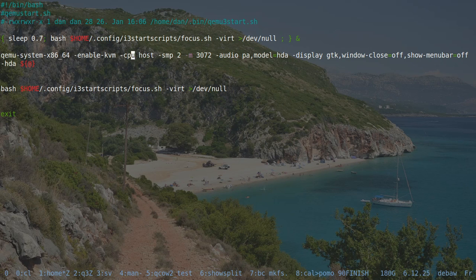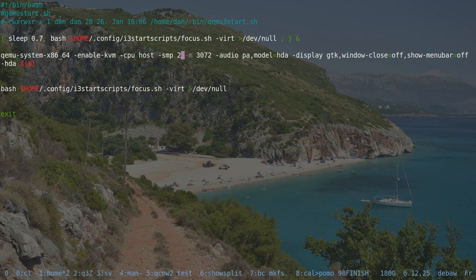This is to start a system, for example, an Ubuntu or Debian system in the virtualization as a qcow2 image. So qemu-system-x86_64, enable-kvm is the kernel virtualization manager, I think. So it is running faster. -cpu host means use the host CPU. It's also important to get it fast. And -smp is giving the used kernels.